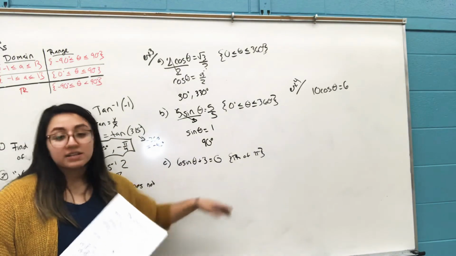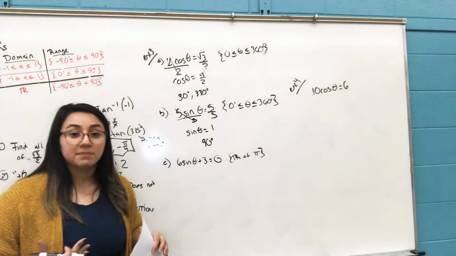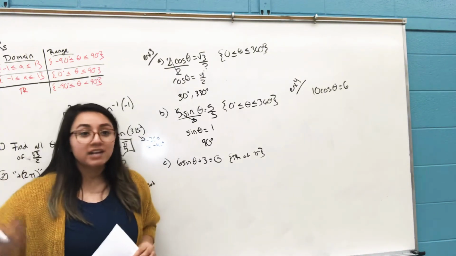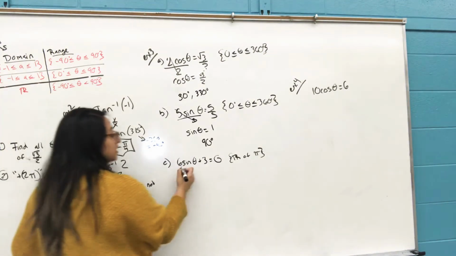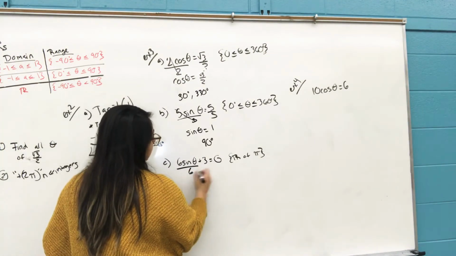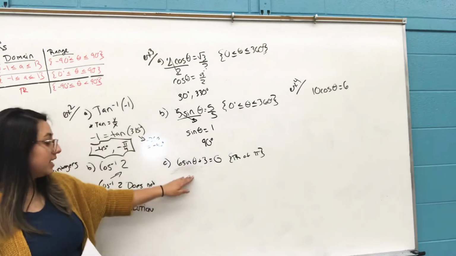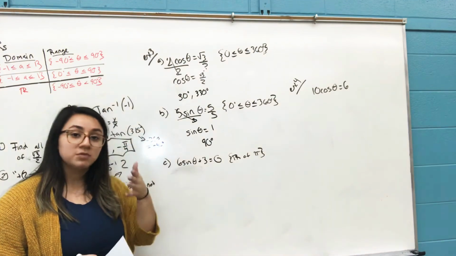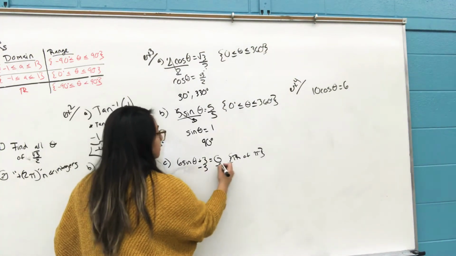C, here we have to solve for this, but they want it in terms of radians, and they want all the real numbers. That goes back to example 1, adding the plus 2 pi n. Here, we have to solve for sine first. There is an equation here. You can't really get theta by itself until everything is removed. So just like with trig functions, it's not completely by itself on one side.